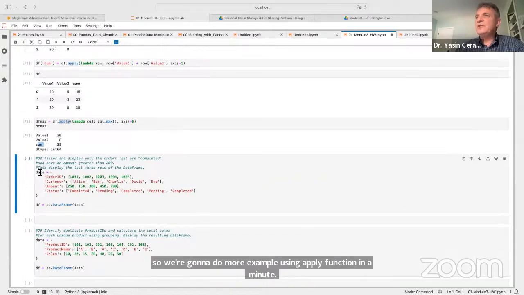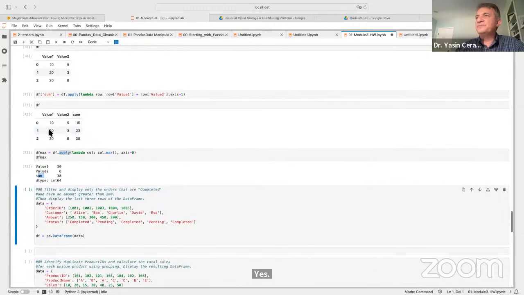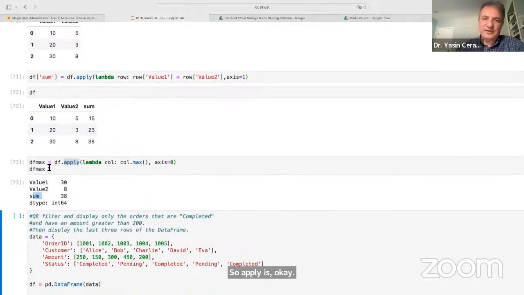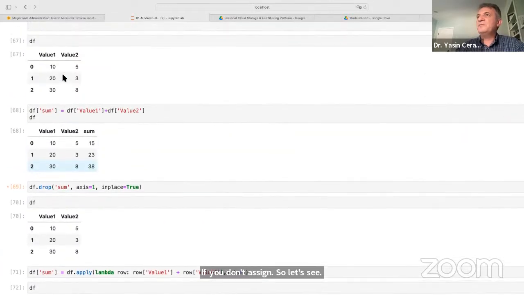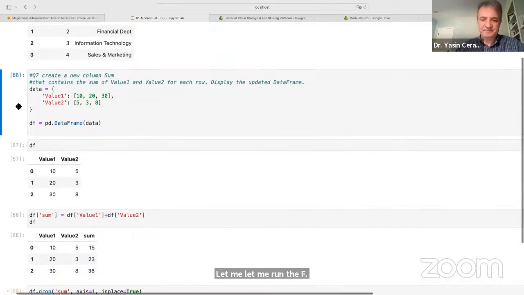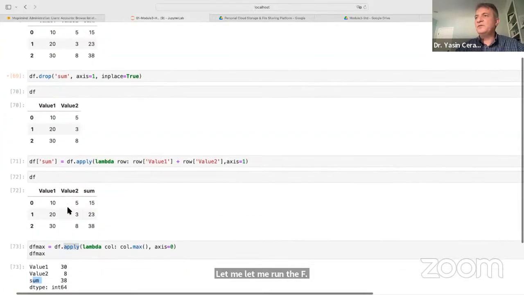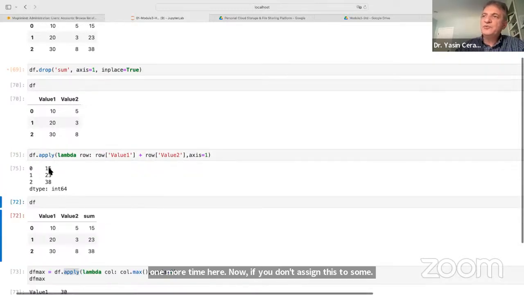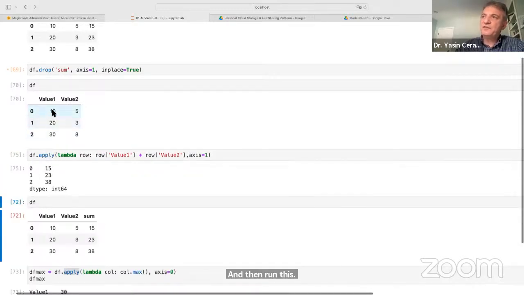Yes, so apply is okay. If you don't assign, so let's see. Let me run df one more time here. Now, if you don't assign this to sum and then run this, it's only going to give you the summation of these two values. You see, I didn't assign this to any column.